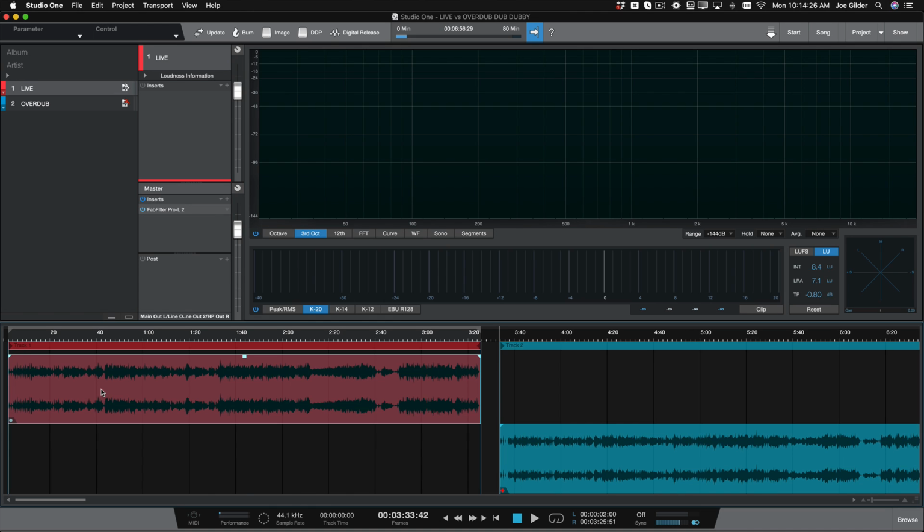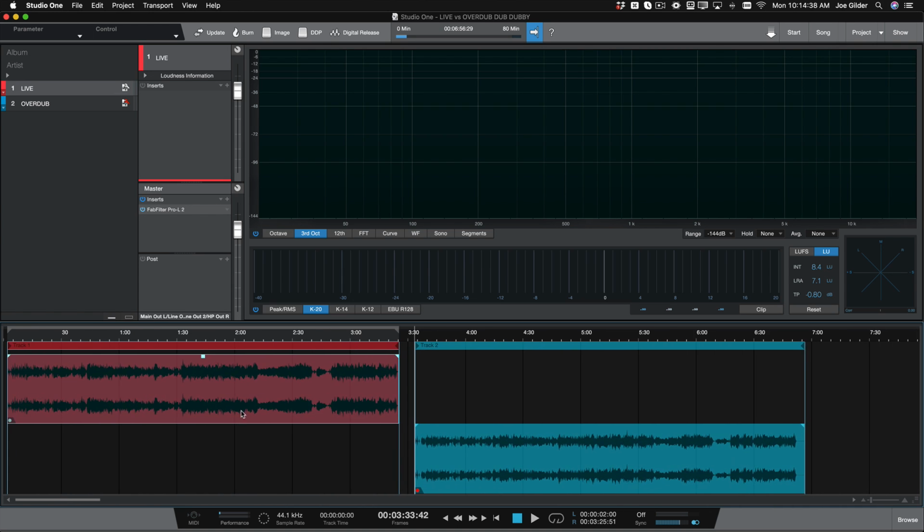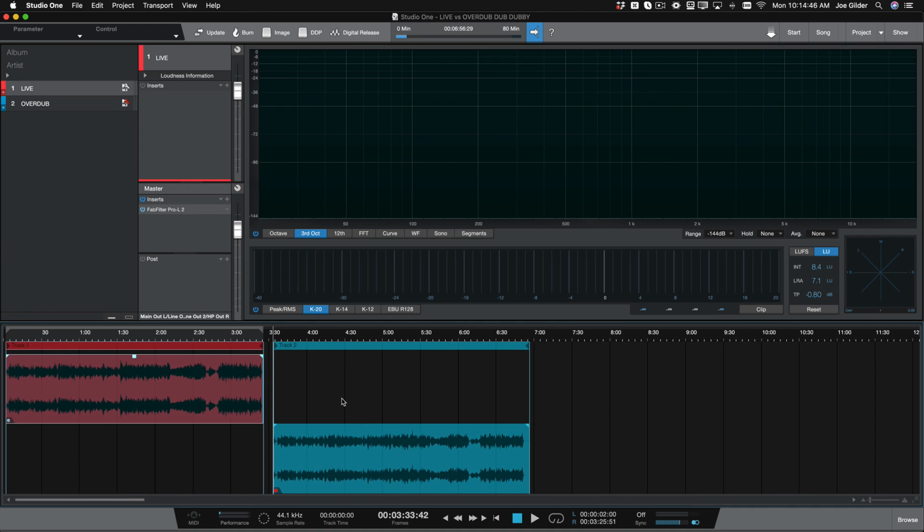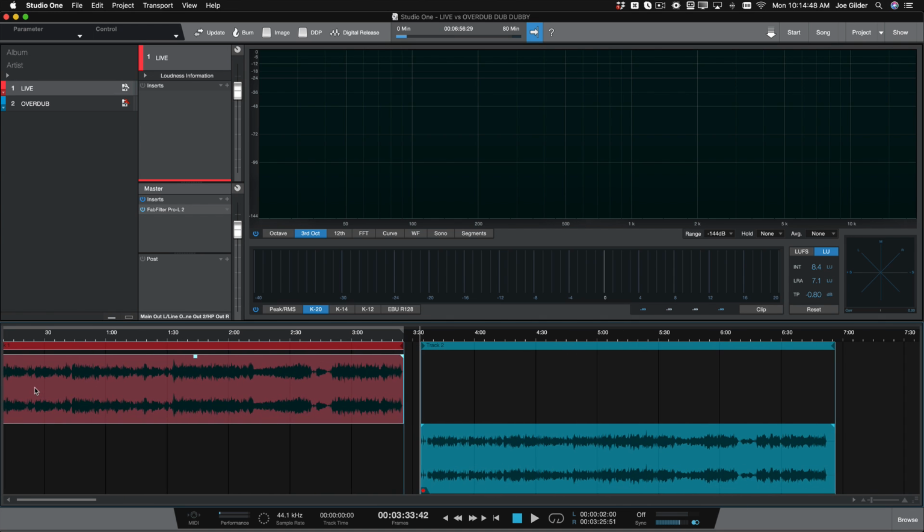So think about ways you can incorporate this into your performance. Even if most of what you do is you've put together some tracks and then you record your vocal, what if you played and sang at the same time, just to see what would happen? Do your own tests, and you may find that for certain songs, the live one works better, and for others, maybe the overdub works better. But it's good to keep in mind that these are both legitimate tactics that you can use in your productions.